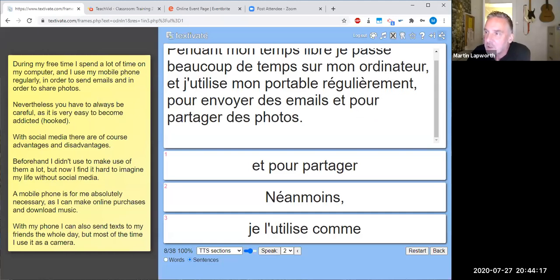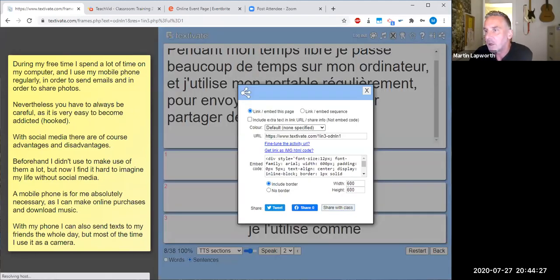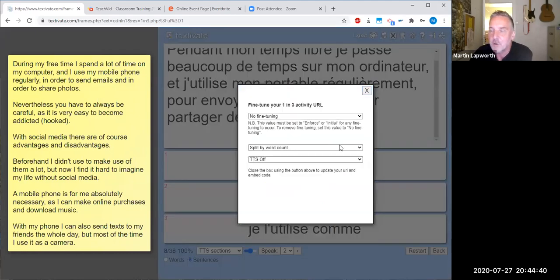But once it's uploaded, and it's either a public or shareable resource, you'll see a share option appear at the top there. And so, for example, if we want to share exactly this configuration that we have on the screen now, we can click on share. We can say link or embed to this page, link to this page. We're going to include the parallel text. That's what that option means there. And then we're going to go to the fine-tuning link here, and that'll give us various other options.